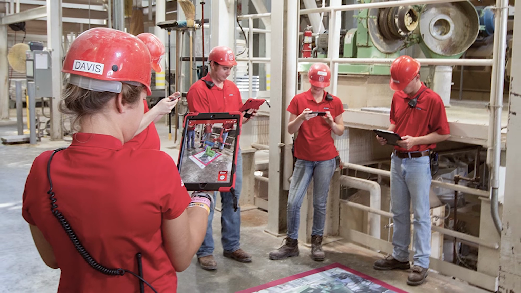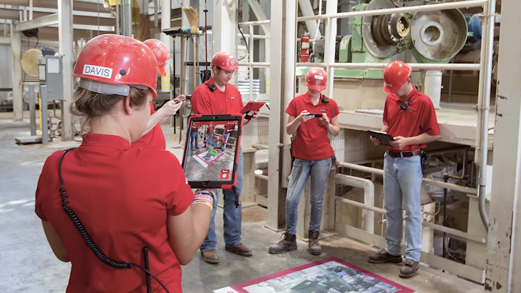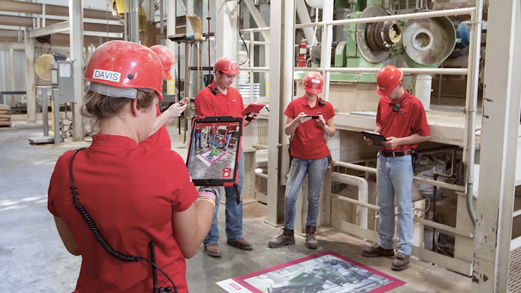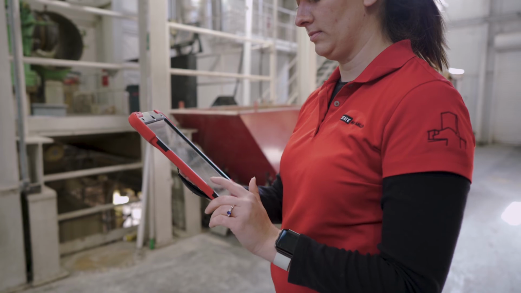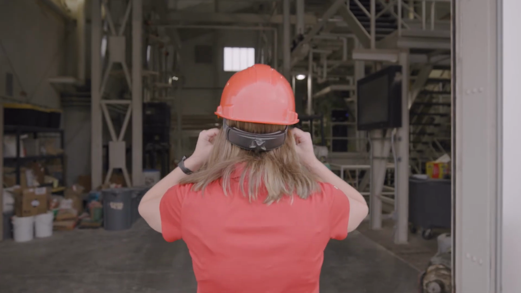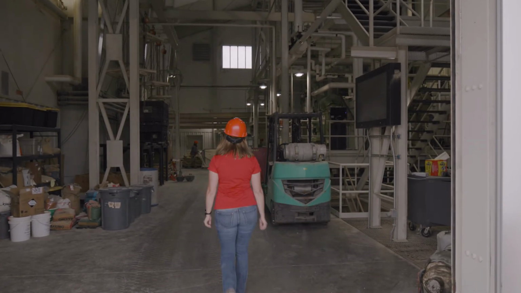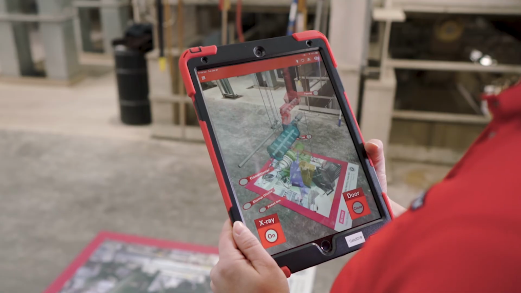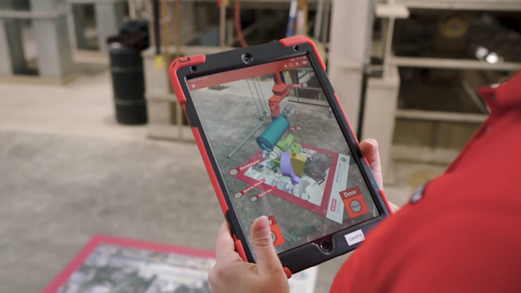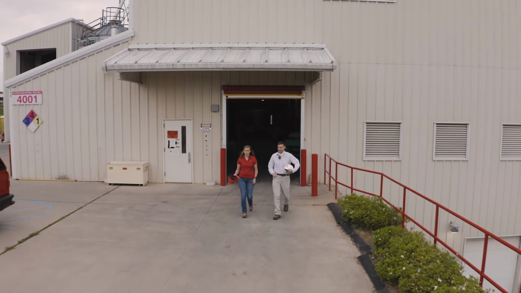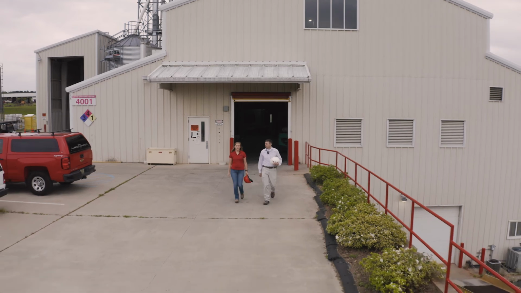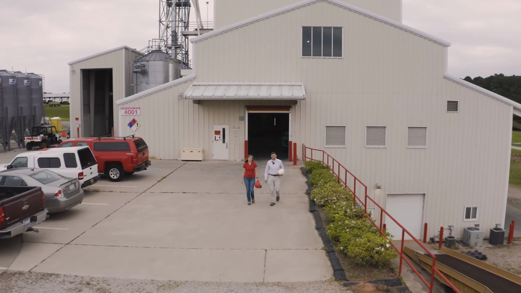So when we bring groups of students into the mill now, we can have them get their own devices or our stationary feed mill iPads so they can view the equipment in their own space away from the noises that the pellet mill is making. The AR experience really seems to help students visualize what's happening inside these pieces of equipment, and they can, in some cases, zoom in and see the different components in a way that they obviously can't if they're not in the facility, and even if they can't come to the facility, now they have that experience.